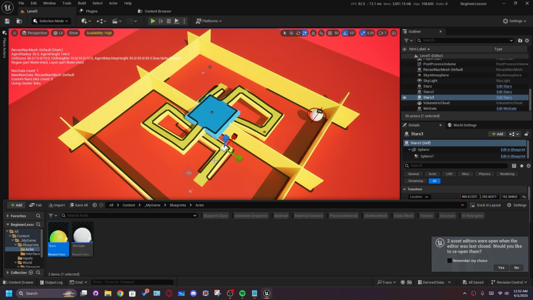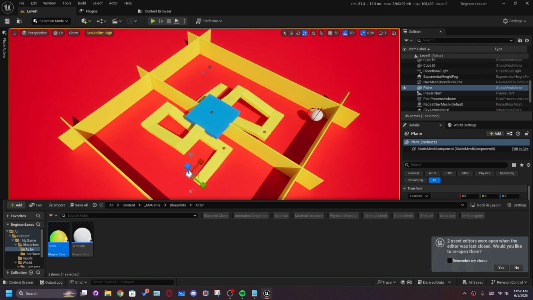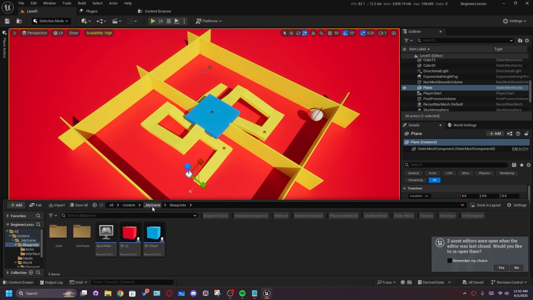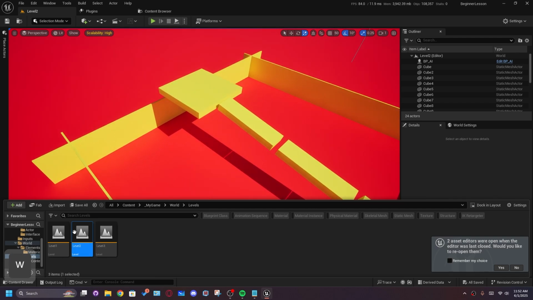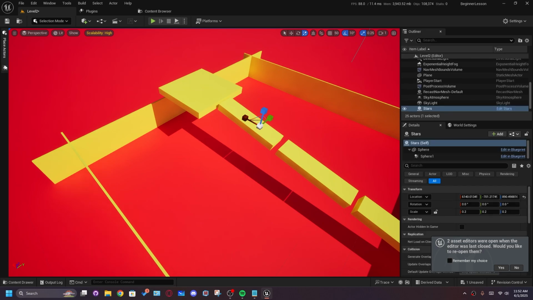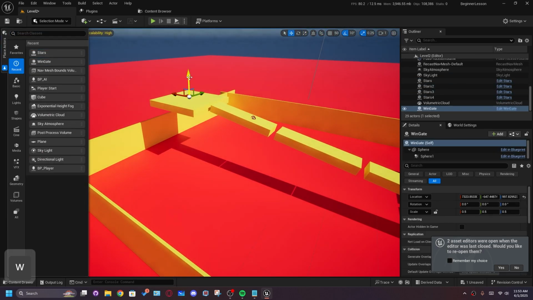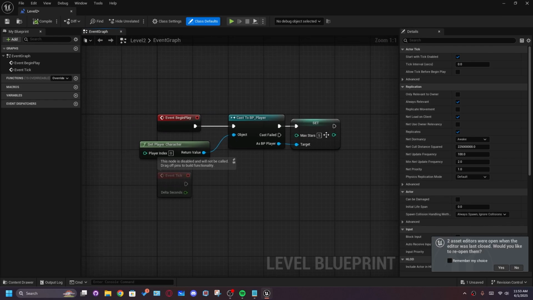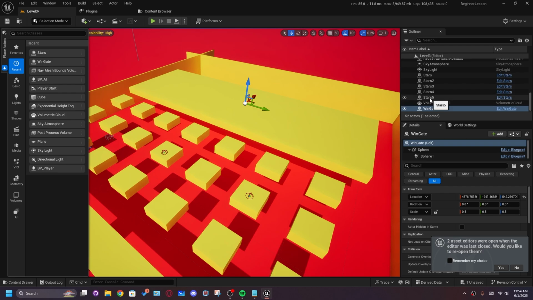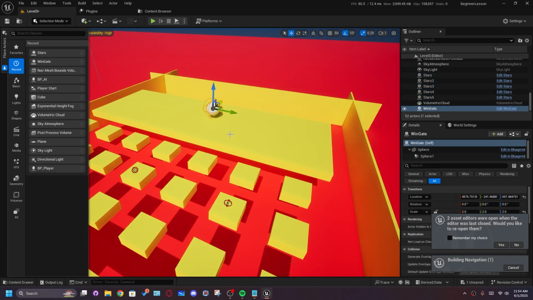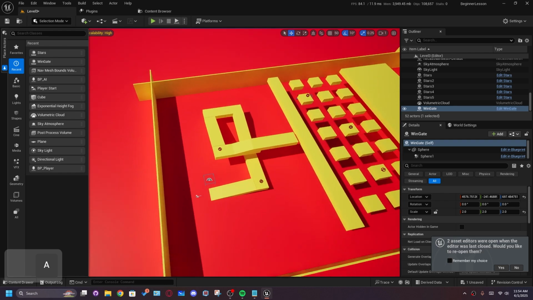Right then, so now there are so many levels, there are so many players. There are just a few things that I need to add, like we go to the blueprint, go to the worlds, levels, level 2. I haven't added the things yet. Okay, now our leveling is done.